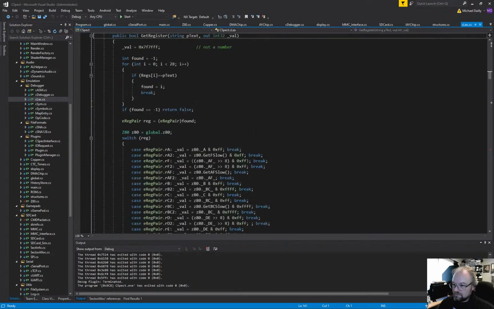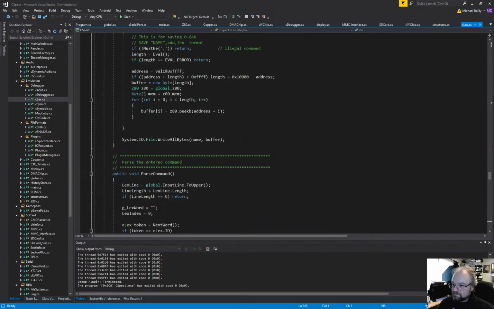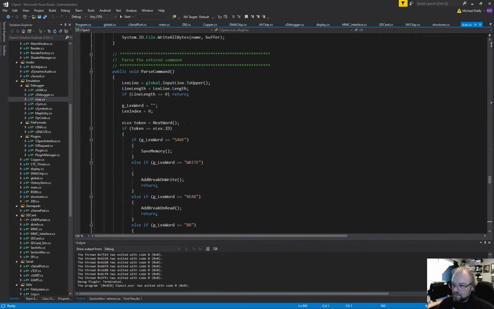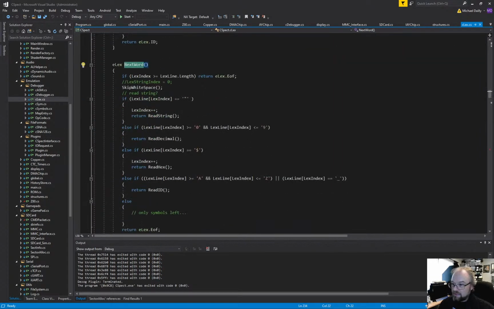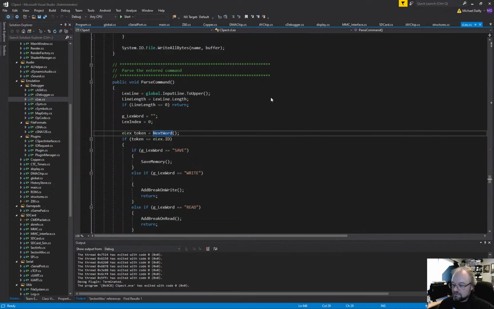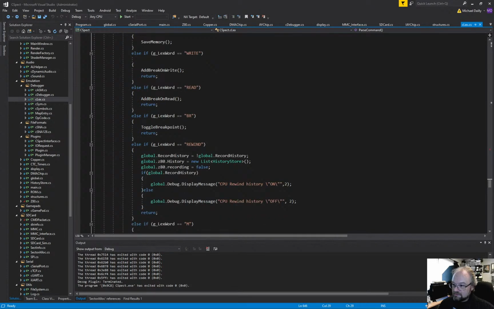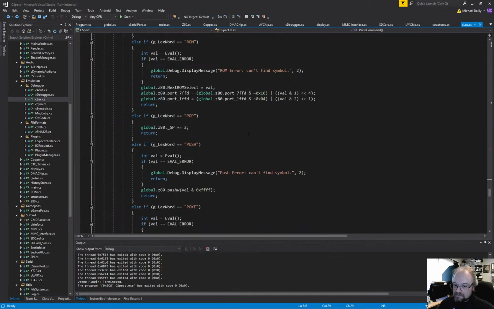So you can type in the commands at the bottom. It gets an X word, so when you type something in, it goes and parses it a little bit. It's nothing spectacular, and then depending on the command, we'll do whatever it's asked to do.